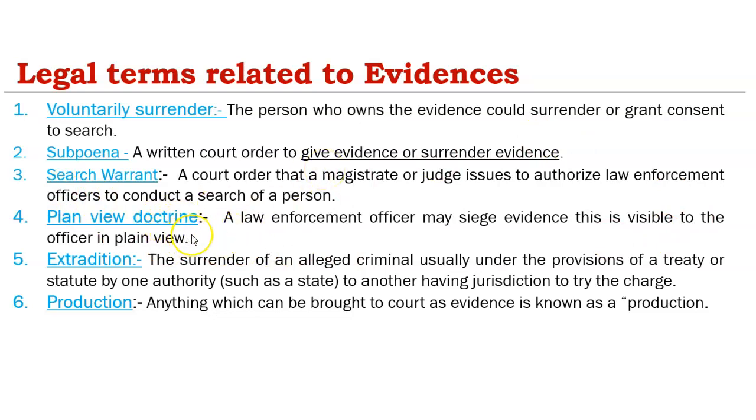Then there is the plain view doctrine. What it says is, let's say law enforcement officers went for an investigation and found evidence like a piece of paper or blood sample or wallets, then they may seize evidence that is visible to the officer in plain view. So they did not perform any other operation, they simply visited and found the evidence. They may collect and seize that evidence. This is part of the plain view doctrine.